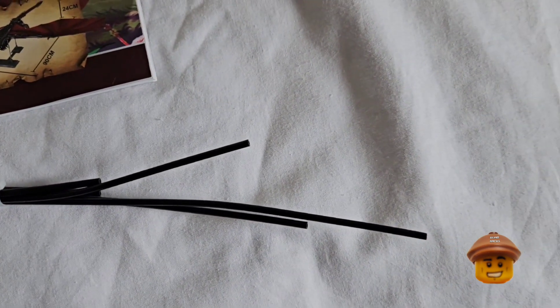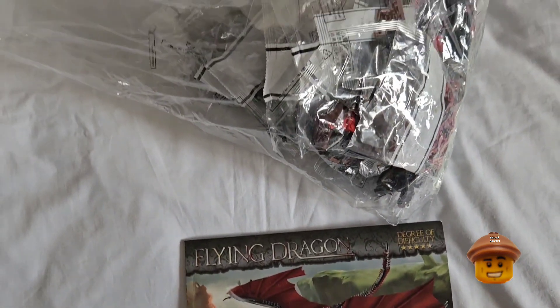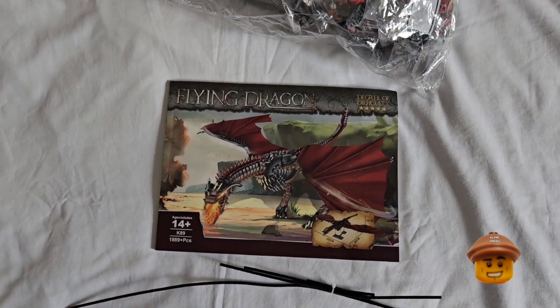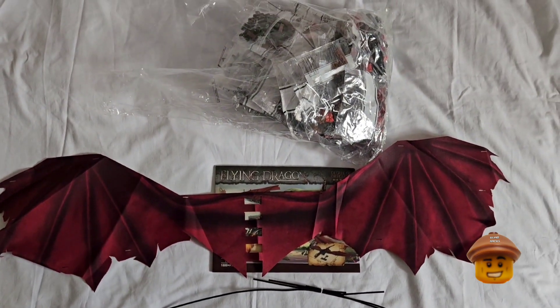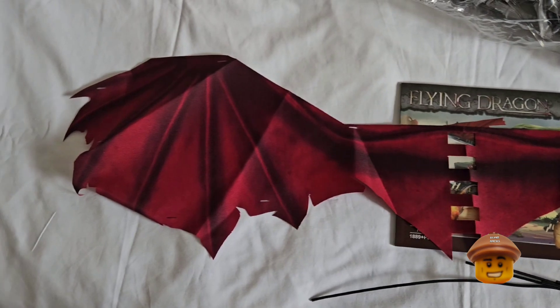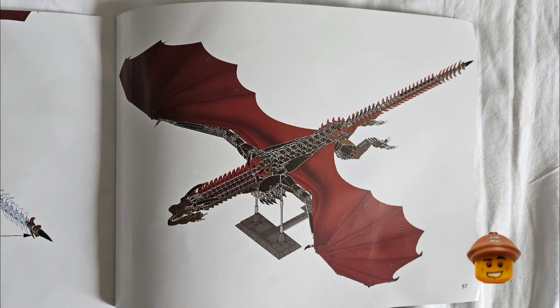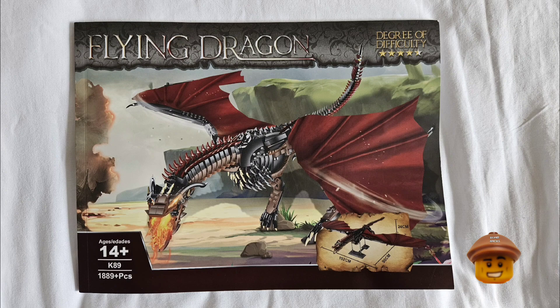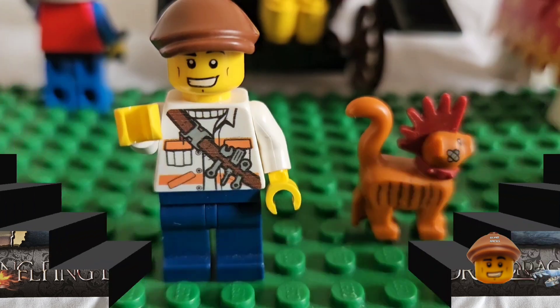If I'm happy with how it goes together, I'll recreate it with official proper LEGO bricks — maybe change the color a bit. It has these huge flex tubing pieces; I'm sure you can get those from LEGO, or I'll mod it. It comes with a massive bag of non-official pieces, all numbered up. It also comes with massive cloth wings — they measure 105 centimeters, or 41 inches, from tip to tip. I could use these as a template to make other wings out of fabric and put some dye on them to make my own dragon.